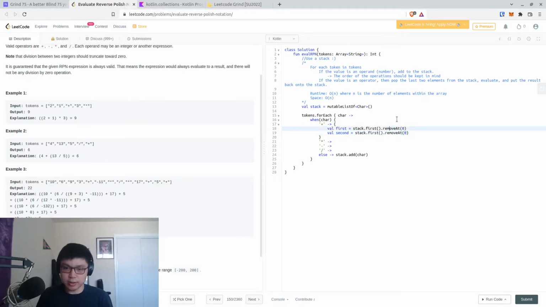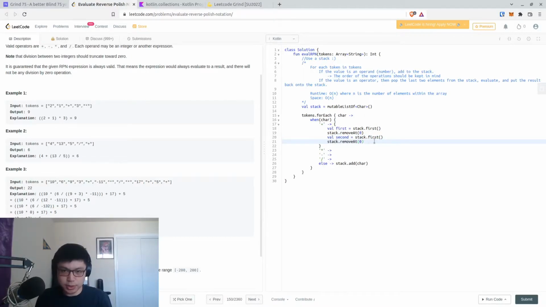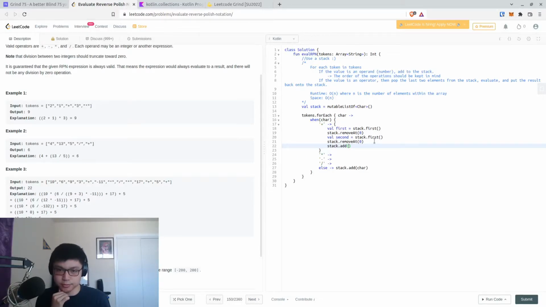Actually, we can't do this because this return value is a char, so we'll have to do this. This is not quite an elegant solution, but we can talk about elegance later. Or we could also do this as an int.